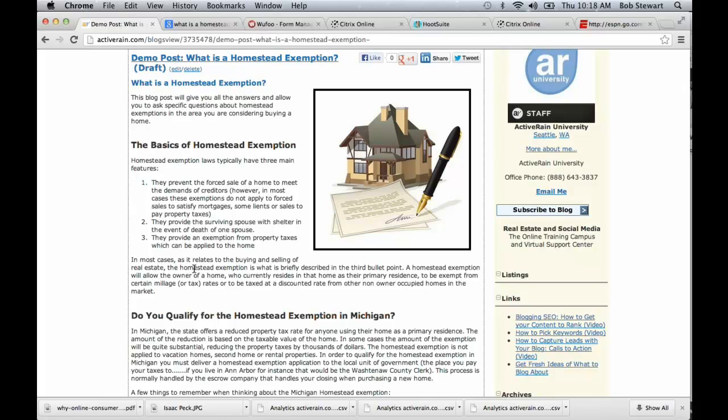I love using subheaders like this because they make the page look a little bit more professional and presentable, and it doesn't just feel like this huge wall of words, okay? These things break the post up. You'll notice I put good white space around them, so I might use like an extra shift return or something like that to give myself just a little bit more white space just to break that page up, okay? We want it looking professional and presentable so that when somebody lands on here, they feel like they can get answers to their questions without going cross-eyed looking at this huge explanation with just straight typing.